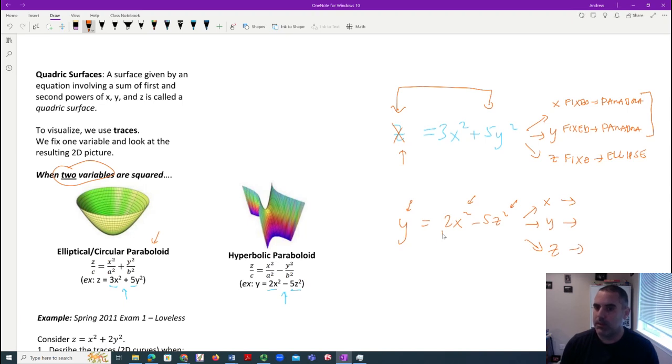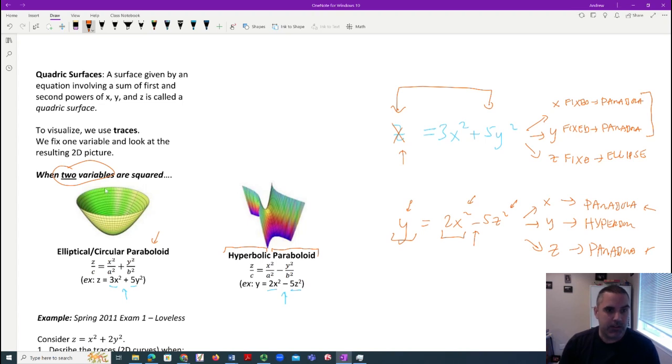So if you cover up the x and look at the other two, you see a parabola because one of them is squared. If you cover up y and look at the other two, you see a hyperbola, because there's a minus and both are squared. When you cover up z, you see a parabola. Two of the traces are parabolas, so we call it a paraboloid. And the adjective in front of it is the other trace. That's where that comes from.